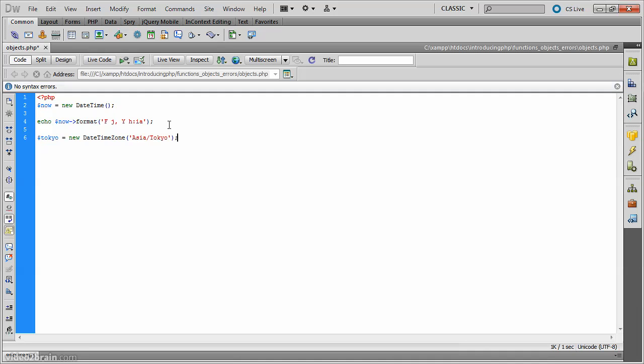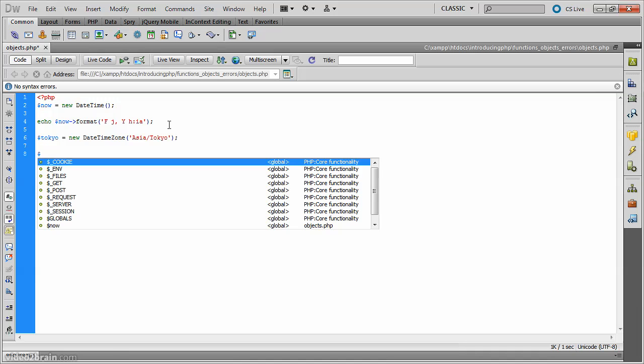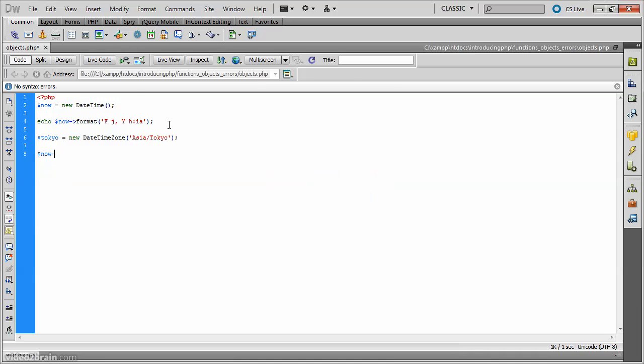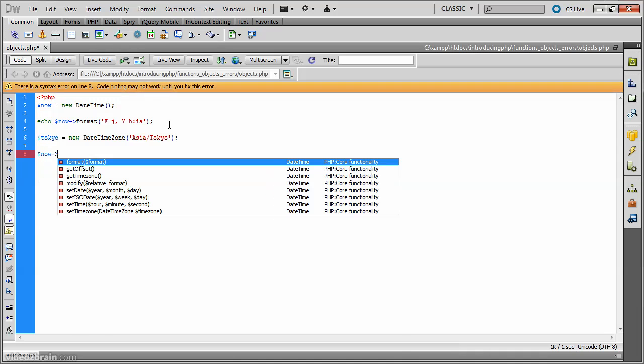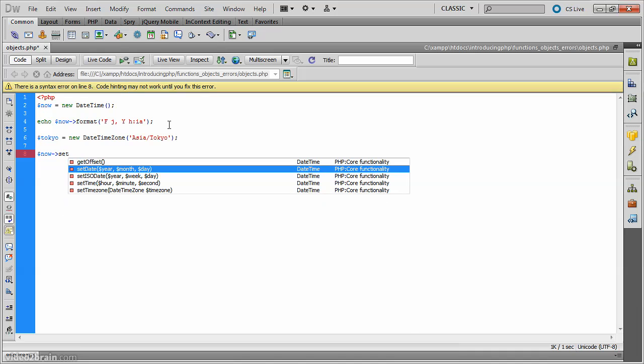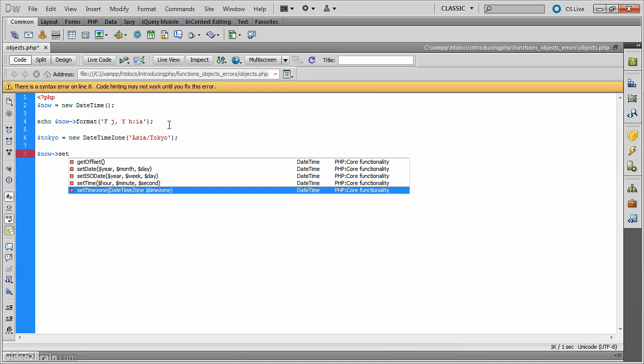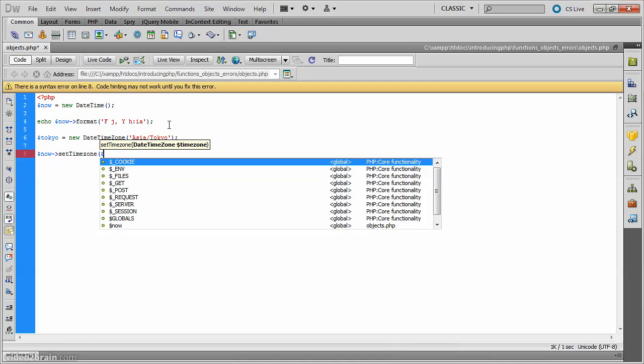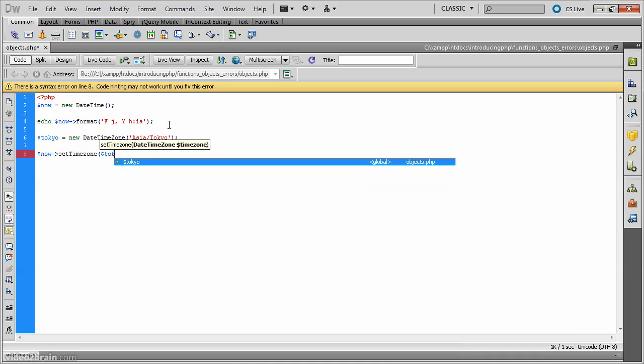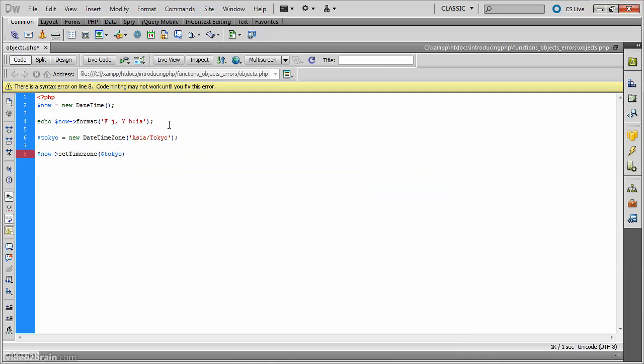So to change the time zone being used by my object, I can now do now, and then the special operator, and it will be setTimeZone. I need to pass it the Tokyo DateTimeZone object as its argument.